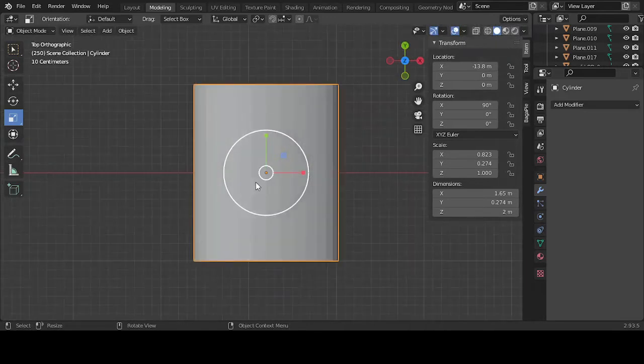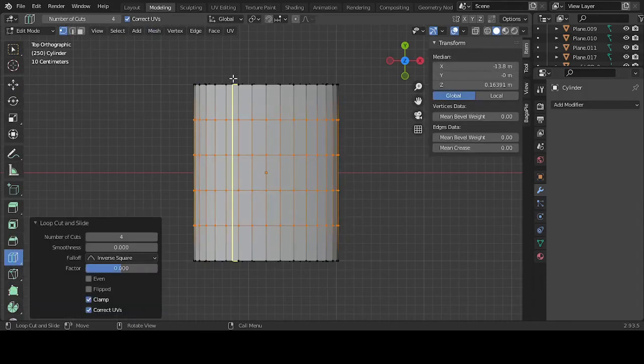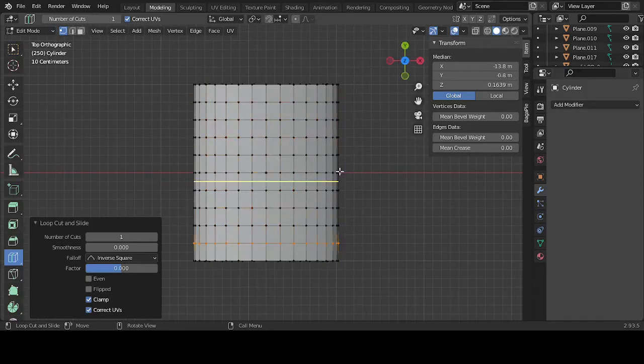And then what I'm going to do is, on the surface of this, put in quite a few cuts. So again, four. And see, these have become rectangles. So I'm going to put in another one probably. Yeah, just so they're more squared.